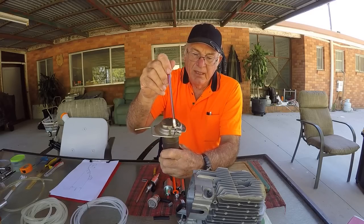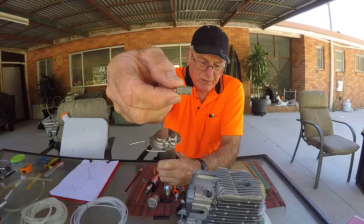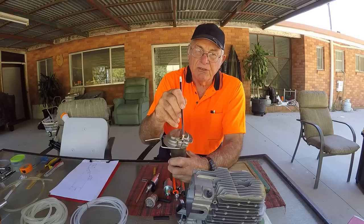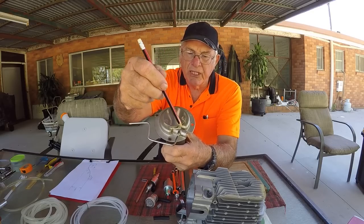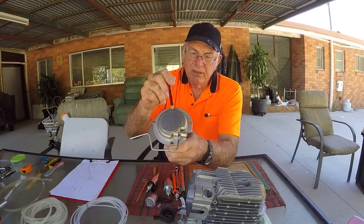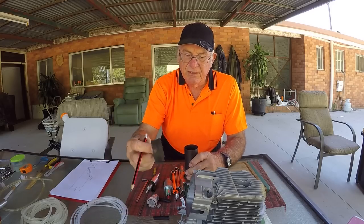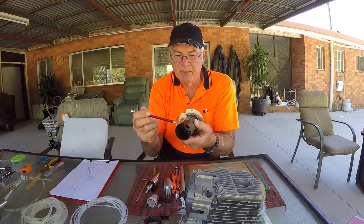The diesel comes in and is injected through an atomizing screen made out of stainless steel like this. Also in here is a glow plug that looks like that — it glows red hot. So the fuel comes in, gets atomized, the glow plug ignites the fuel, and the diesel then comes around the outside of the burn chamber while air comes in through these little slots. The diesel comes through a screen similar to this in the base here, gets atomized by the air, and then you have what's like a big flame thrower coming out.